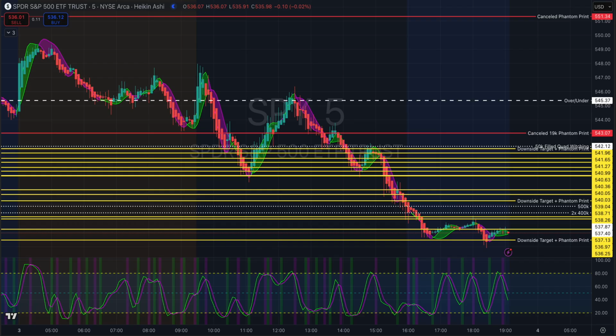So say we're looking at my SPY chart right now, for example, this is just hypothetical. Say we're trading around like 535 and we see a print come through on the tape that is at like 500. Well, we've not been anywhere near 500 in the past 24 to 48 hours, so we would call that a Phantom print. But say we see one at like 545, for example. Well, that's not a Phantom print. That would just be a dark pool print.